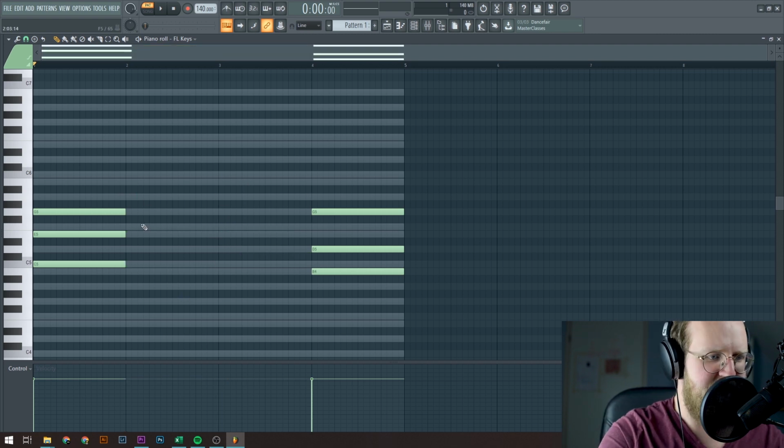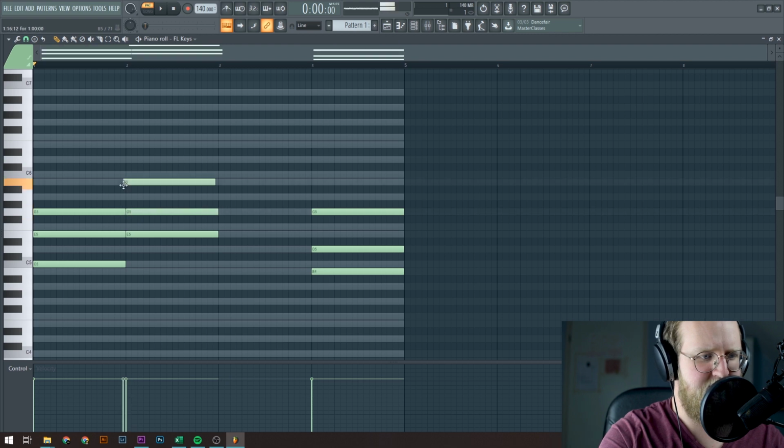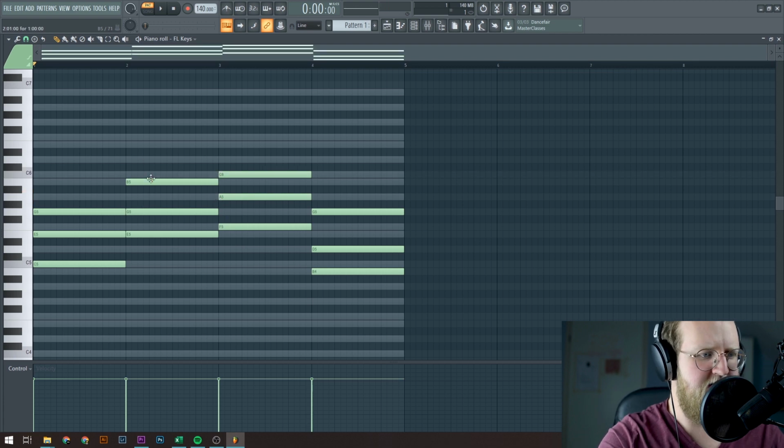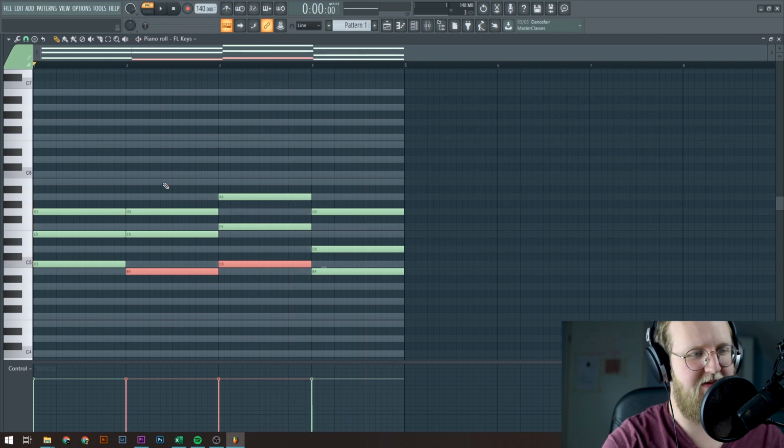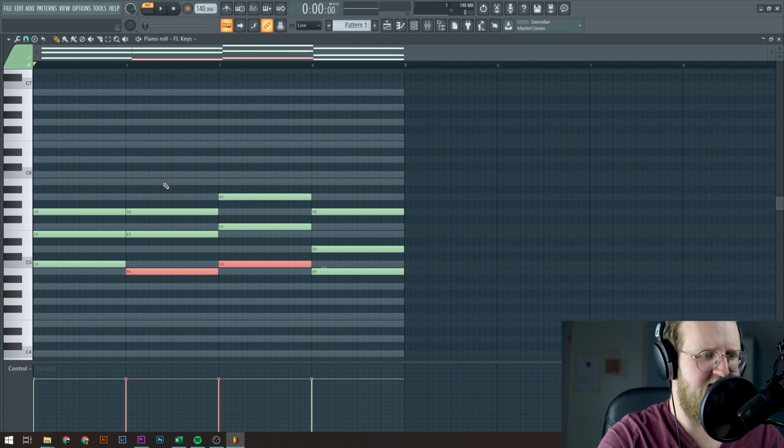I can put, for example, an E over here with the same method. And I think these notes are going to go too high, so I will put them one octave lower. Well, there we go again. So I just showed you 3 chord progressions you can use for your songs.